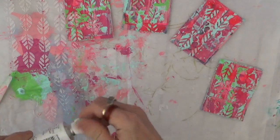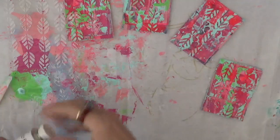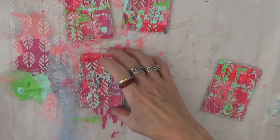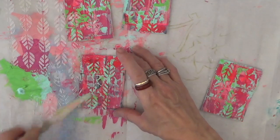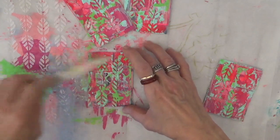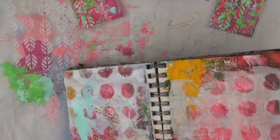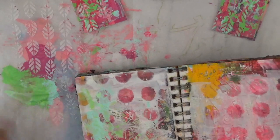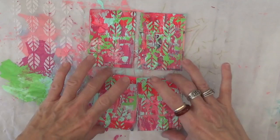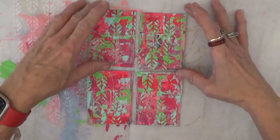Oops, that's the wrong one. That is my process when I'm doing mixed media: I just add a layer, and add layers, and add layers, and I just kind of keep going until it feels like it's done. Now I need to dry this layer. That's the most important thing with my process, is drying in between each layer.